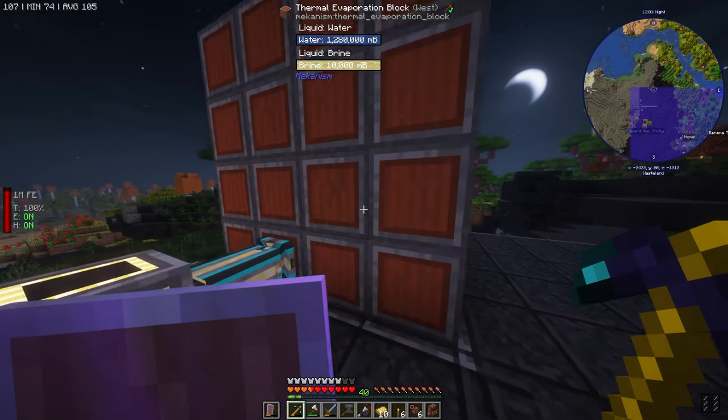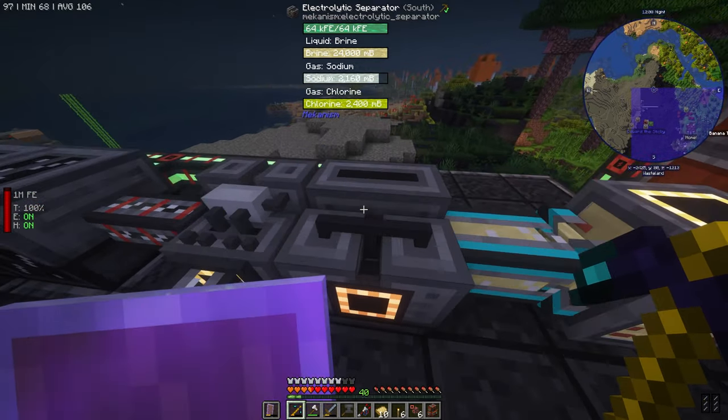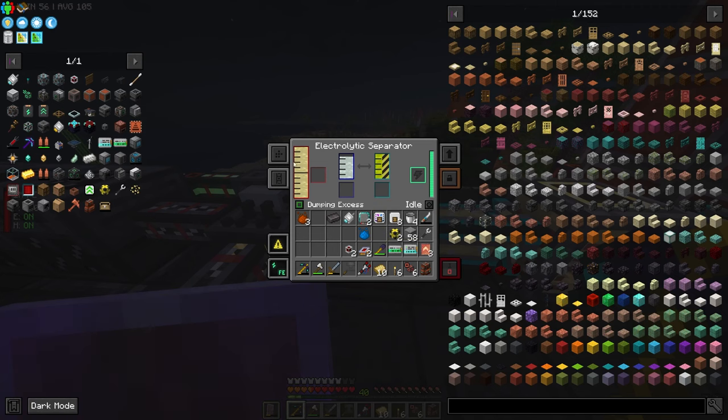After you have your thermal evaporation plant done and you have it producing brine, then you're going to need the electrolytic separator here. This electrolytic separator takes a liquid and turns it into its gas components. In this case, it is sodium and chlorine. With this electrolytic separator, there are three options here: dumping, idle, and dumping excess.